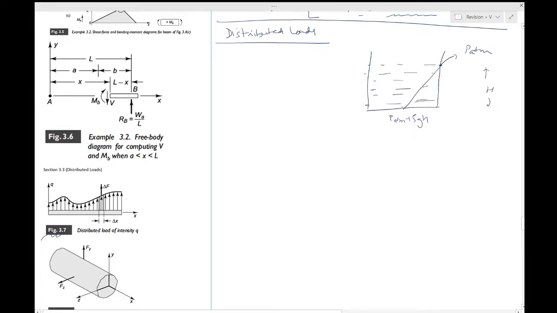So the value increases to P atmosphere plus rho g h, where rho is the density, and it will keep on varying like this as you go down into the container. So this is clearly a distributed loading. I mean, this face of the tank is experiencing a continuously distributed loading. Of course, it's much nicer than it looks over here in the sense it's linear, but the idea is the same. It's not a point force anywhere.